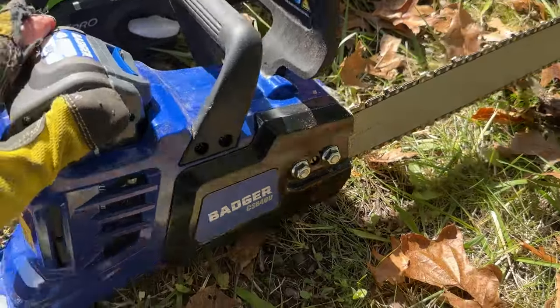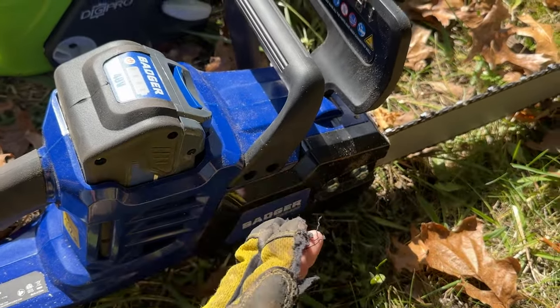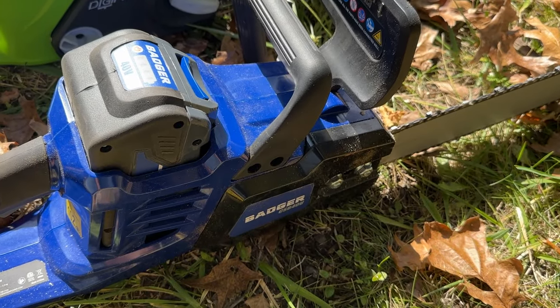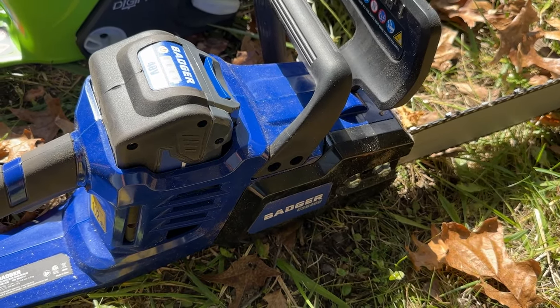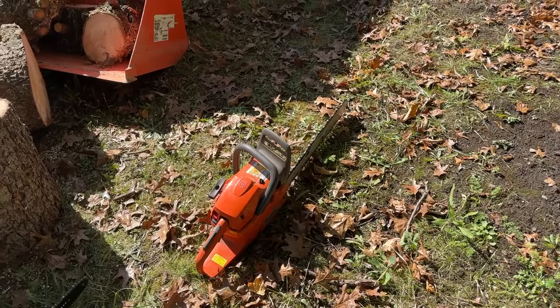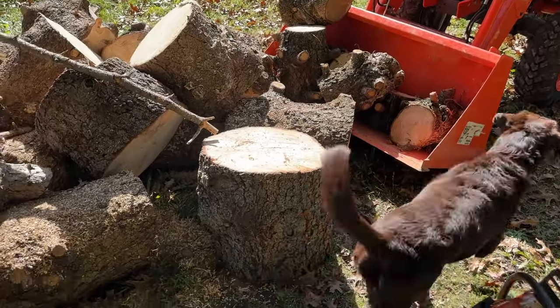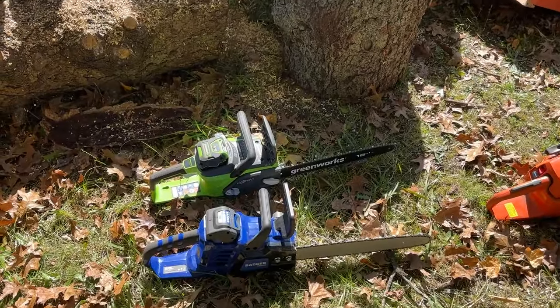And that actually is a little more comfortable because you don't feel like you need to force it. You just kind of let it sit in there and let it run through the wood on its own. It runs a little higher speed, and so it just feels like it's cutting through butter. Let's bust this out, get the rest of this cut up first. Take a load up to the house, get out of the wind here, and I'll tell you which one wins.